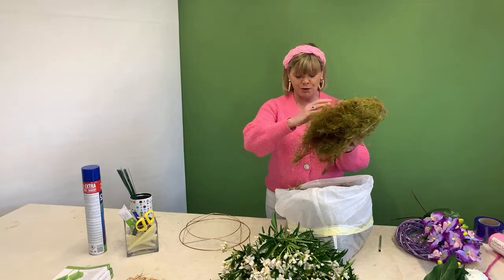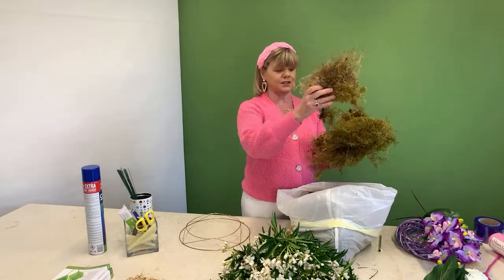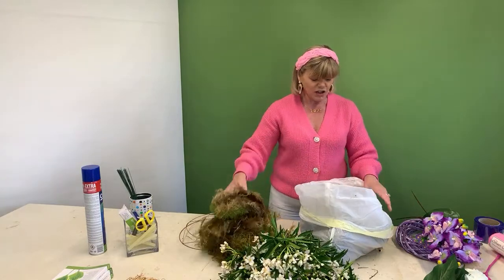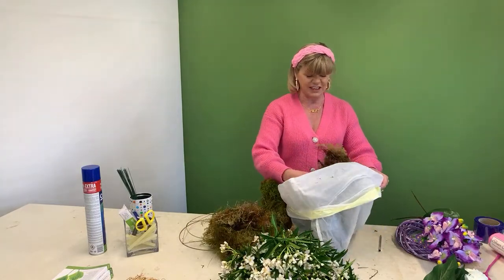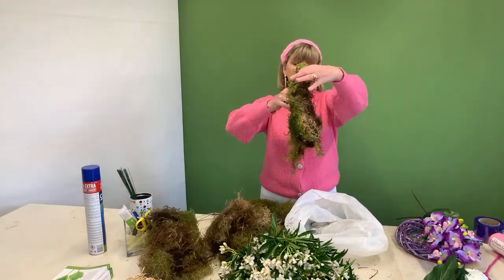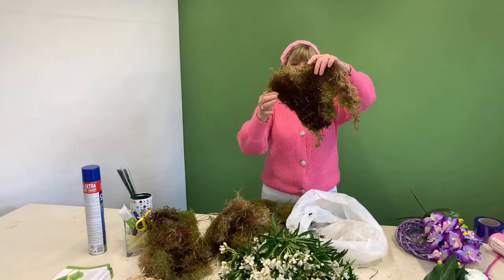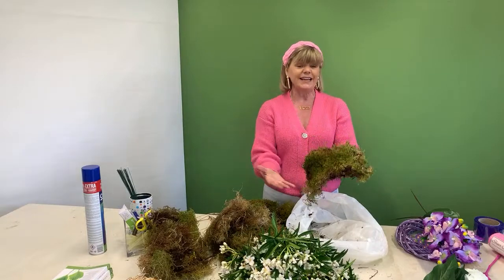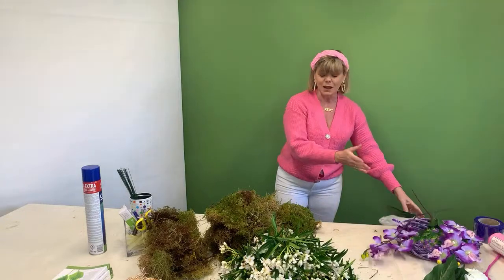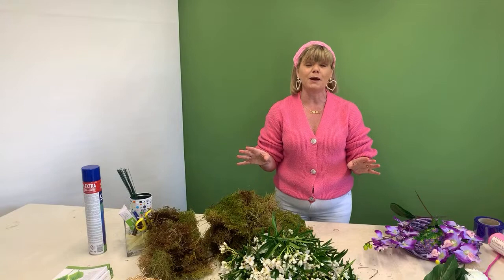I opened the bag this morning — just look at it! You couldn't buy anything like that. It's absolutely amazing moss — no dirt in it. It's like she just took it up off the ground like carpet. You can see the back and the front — where the moss has grown it literally just lifts up like carpet. You will get a few creepy crawlies in it, but this was picked about three weeks ago, so they've all run away by now!